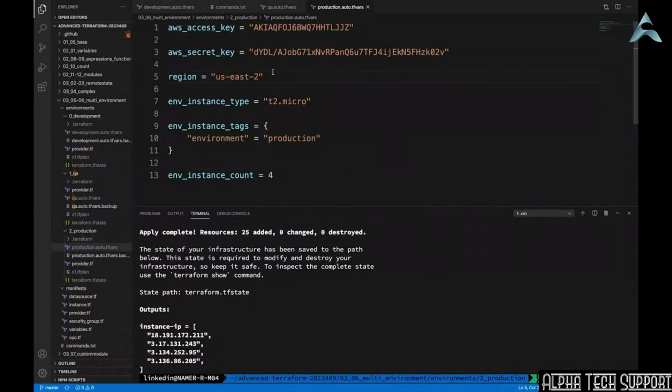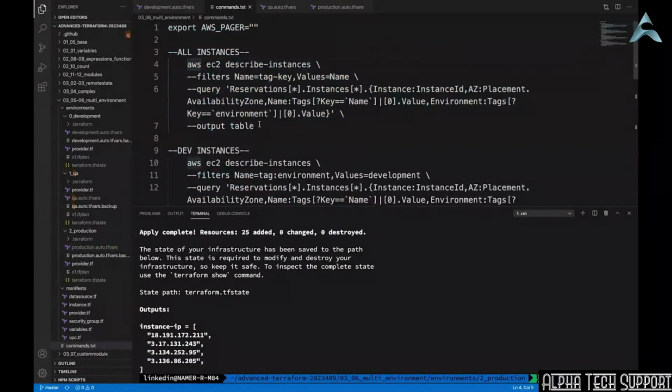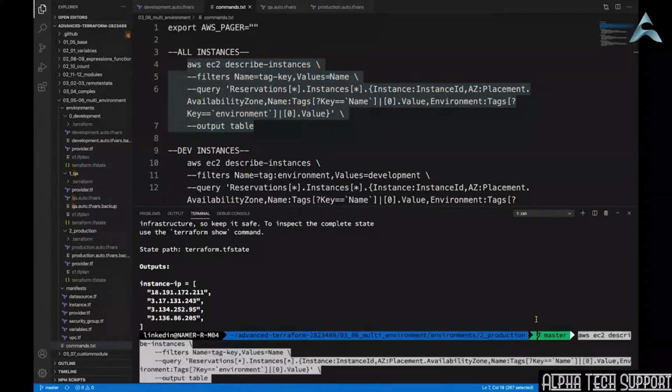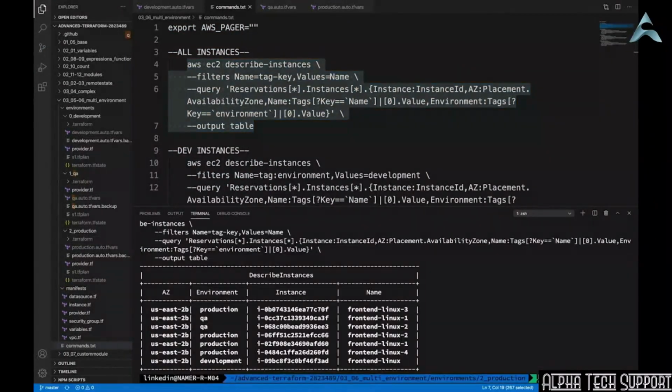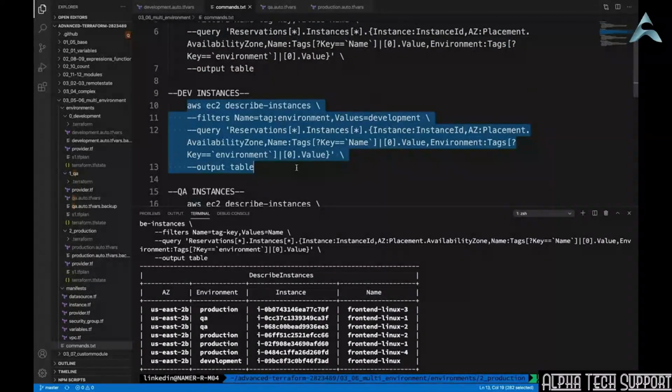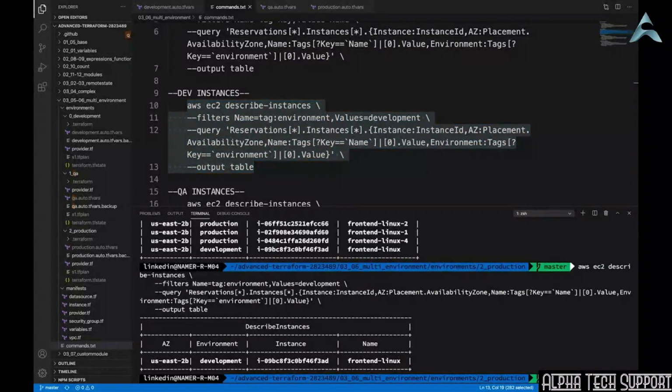Let's check our work once again. Open commands.txt and execute this command once again. And we see we have a total of 7 instances, 1 in dev, 2 in QA, and 4 in production. You can also use the other commands here to query by tag to look at other environments. For example, we can copy this one in for dev instances, and we only see the development instance. This is a good example of how tags can be useful. You can annotate resources and discover them later by value using the AWS CLI. The AWS CLI is useful for a quick check like we're doing here.